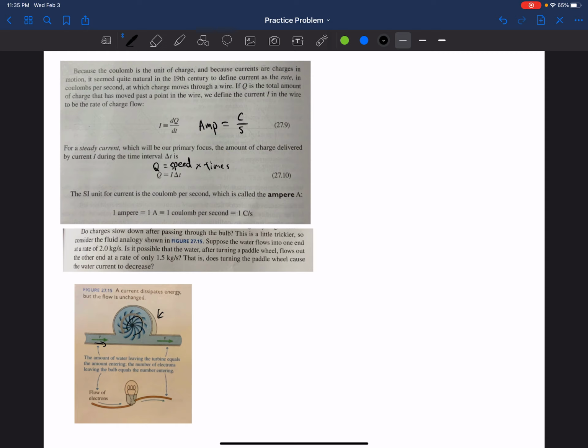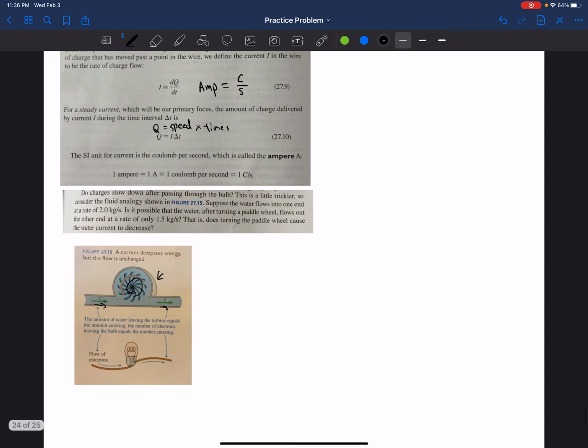imagine water flowing through this turbine, but water can't get destroyed. Well, it can get compressed, but it's pretty much the same density, I would say. So the speed flowing in and flowing out is pretty much the same. That means after the current flows through a light bulb or any resistor, the current doesn't decrease, but the kinetic energy carried by the electrons is taken up by the turbine or the light bulb. Once the electrons flow through this light bulb, they collide with the resistor, which in the light bulb gives off heat or light. I thought that's really interesting because it helped explain a question I had earlier.